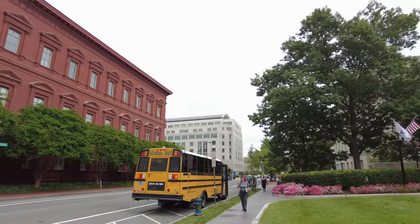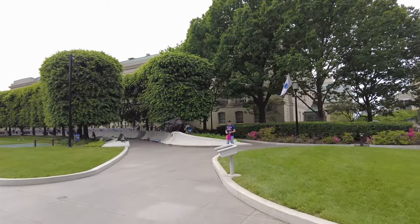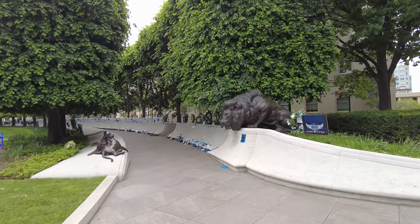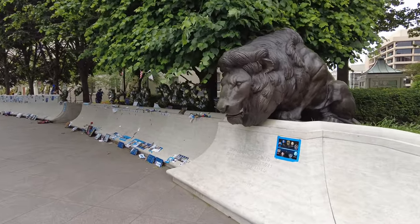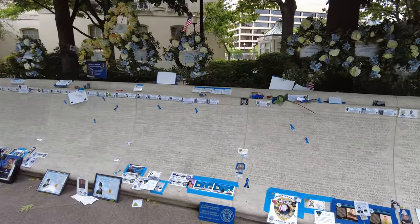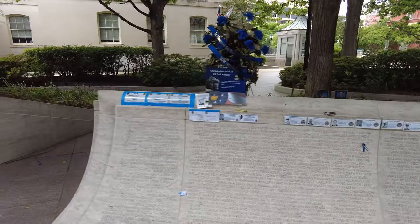And it's right across from the Law Enforcement Officers Memorial. I was here the other day. I biked down that side. Let's go by on this side today. And you can see what is done here. Last week, or whatever, was Law Enforcement Memorial Week, just a week or two ago. So the police forces from all over the country came to pay their respects to their fallen officers. And there were remembrance certificates and messages of love and remembrance.